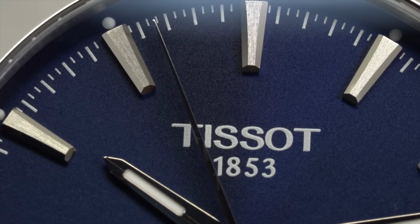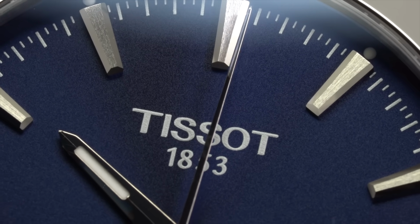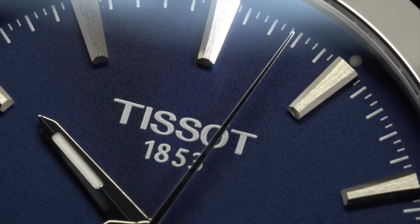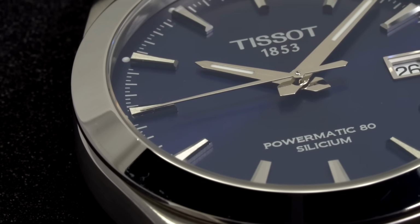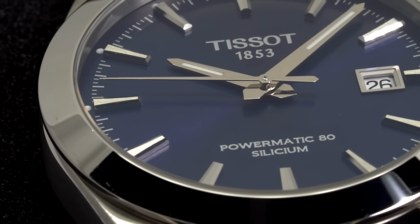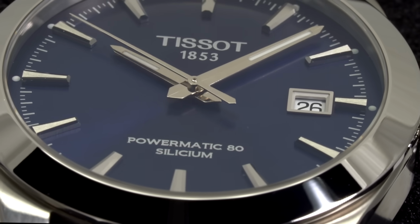Looking at the watch from the design perspective, we have familiar Tissot design cues throughout, while bringing some new touches in the process that I think allow this model to separate from other watches from the brand to be considered. One of the first notes of emphasis for me is the high polished, thick bezel that looks just really sleek in reflecting the light in both dark and bright environments.